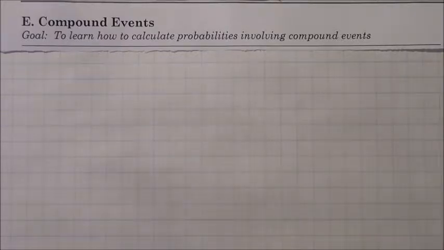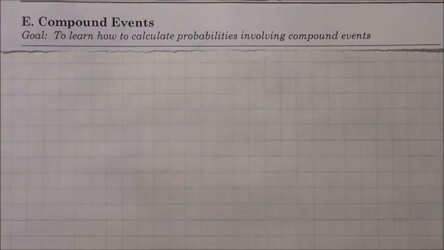So an event is an activity that we do, some sort of experiment, so that we can see whether the compound event, made of two events, or three events, is independent or dependent. Events are independent if the occurrence of either of them does not affect the probability that the other occurs. For example, in the investigation tomorrow, we'll see that rolling a die and tossing a coin are independent and they don't influence one another.